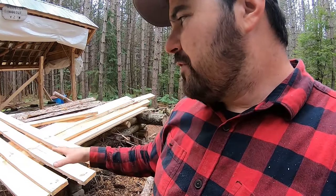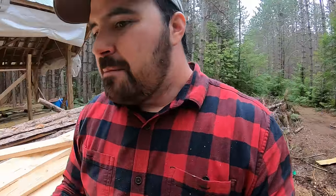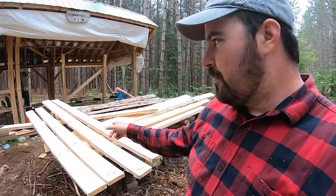So in a nutshell, if you have an issue where you've got wavy lumber and you don't want wavy lumber, before you start diving into taking that sawmill apart and figuring out the belts and the bearings and all this, that, and the other, put a sharp blade on there. See what happens. 9 times out of 10, in my experience, that'll correct your problem. Your lumber will be back to looking beautiful, and you guys will be happy.